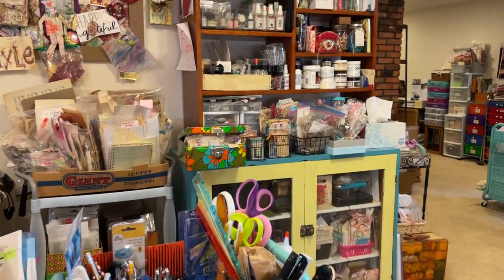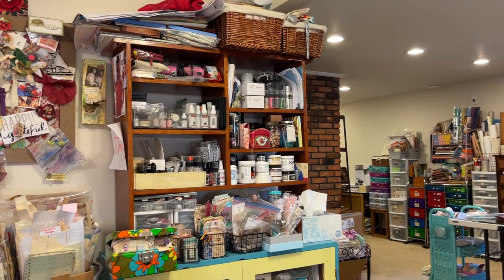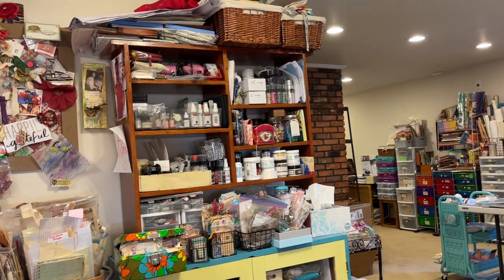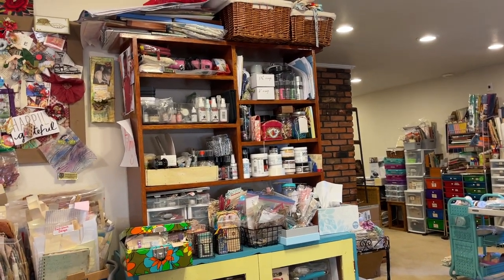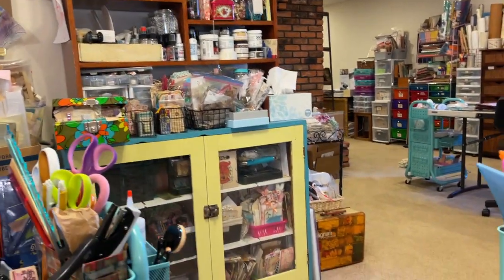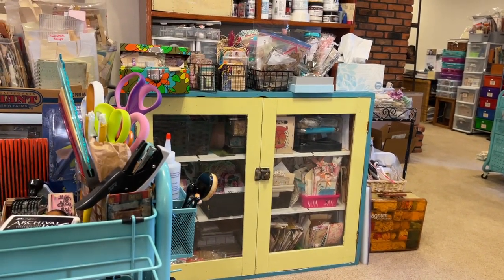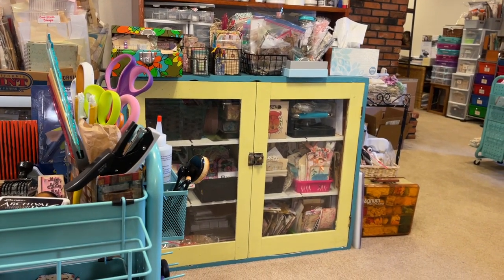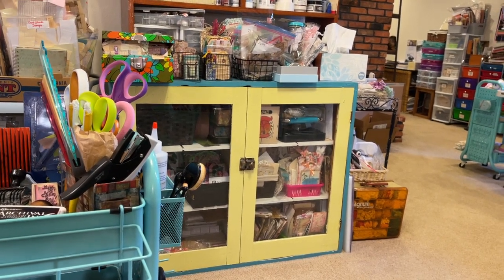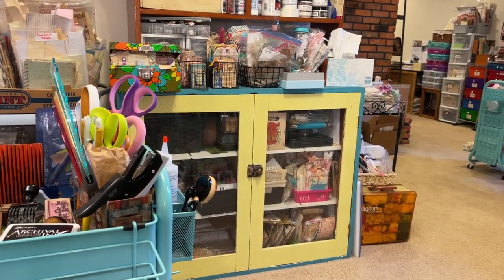If we look over here, the top of that, most of that is mixed media stuff. So like when I jump up to go grab my heat tool, it's right up on the top on the left. And texture paste and stuff like that. More ephemera bases and things sitting on that cupboard. And then this cupboard, sometime we'll do a video of this. That whole left side of the glass door is all ideas. So my idea books that I'm working on right now, that's not all the ideas. All of that is ideas, except for I have my cinch on the top right.